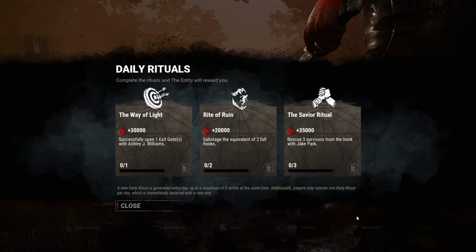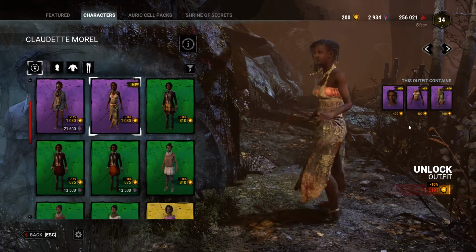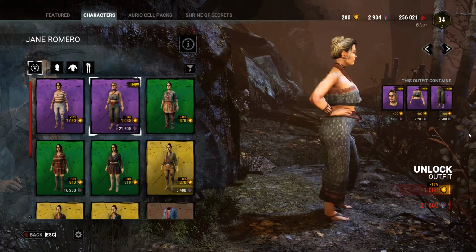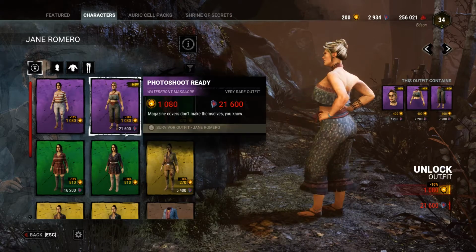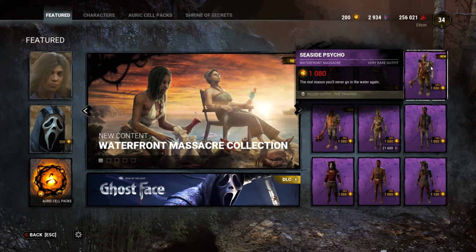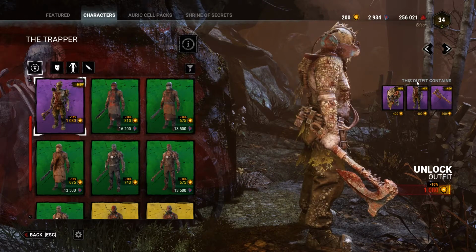The new clothes are out? Let's check that out. Holy crap, I love that. The hair's so cool. The clothes are cool too, but the hair. Oh, again, the hair's amazing. That Jane outfit's awesome. Holy crap, the cosmetics they're bringing out are insane. This Trapper. What the fuck?